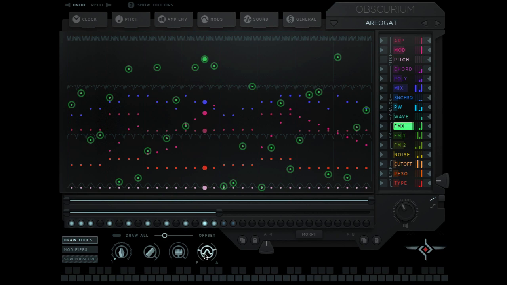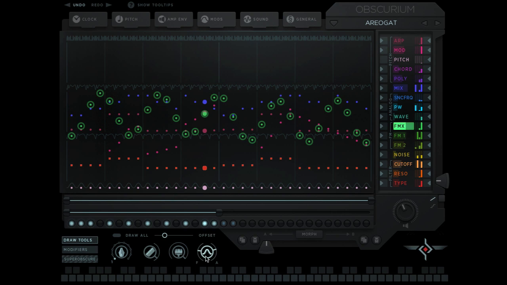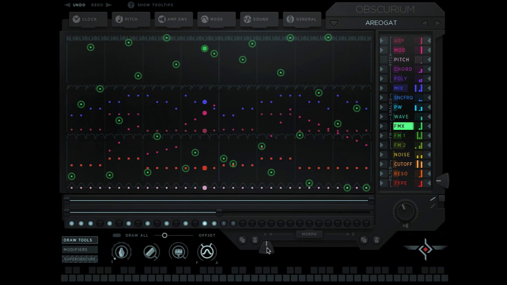Now the sine tool is a little sine wave generator. It's like an LFO in a way. You pick a frequency or a speed or how fast it goes, and then you pick an amplitude, which is how intense it is or how much is applied. So let's just have a little of both, and I'm going to click and drag, and you'll see we get a nice sine wave in our motion sequencer. Let's use a lot of frequency and a lot of amplitude, and you'll see things get quite chaotic.